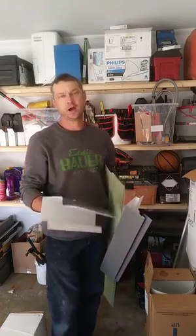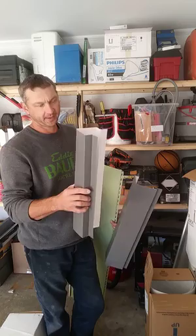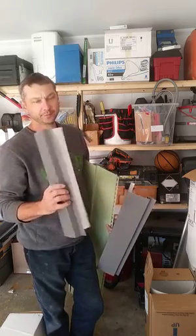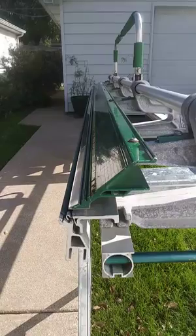First, let me show you how I bend my regular corner. We do them 90% of times, and I can bend it on a heavy-duty brake. If we're using a heavy-duty aluminum, it's not that complicated. That's how I do it.